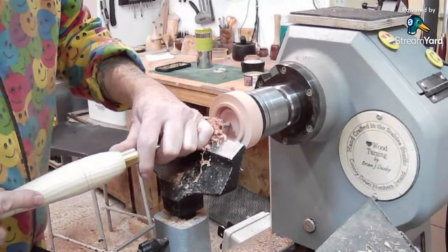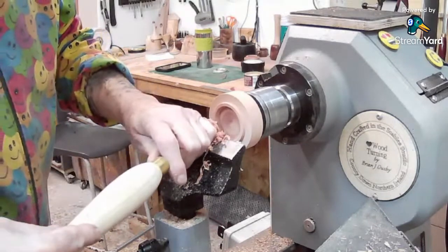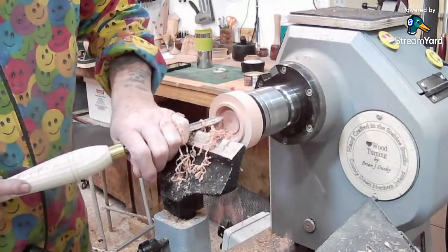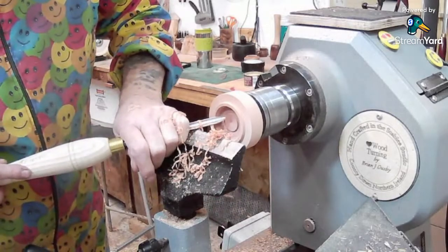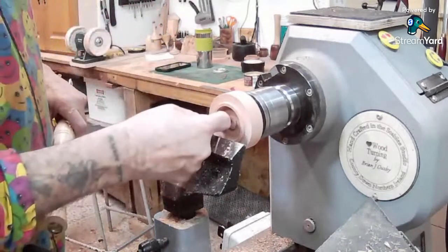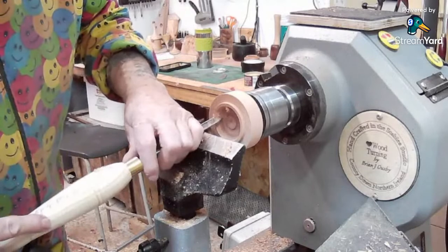So if I just take that in there a little bit and then just hollow that out there, that's fine. So I'll do that now. And just bring that in across there. You should have had a little flat actually as you turned the corner, just so your jaws have got a little flat to fit. There's a little flat just in that first edge for about 4 or 5 mil. Okay. And then it starts to come across.